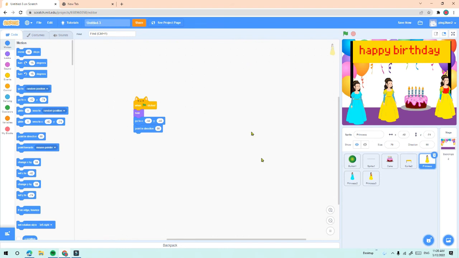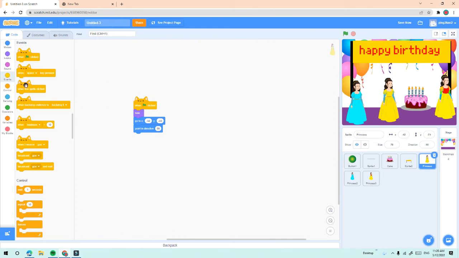So I'll choose 90. Then switch costume to... I actually want to switch it, but because I don't have another costume of this princess, I don't want to change. But if you have a costume, you may use that switch costume, or you want to make it into Princess A. But because I already erased all the costumes, I will do that.